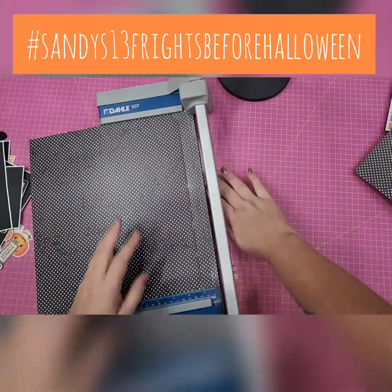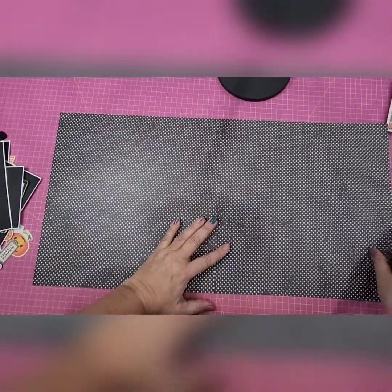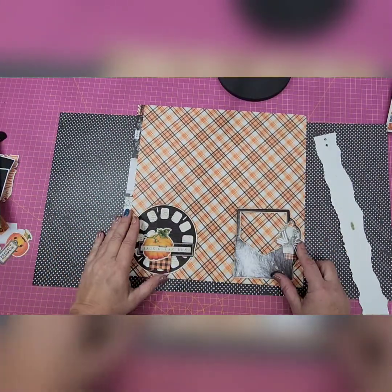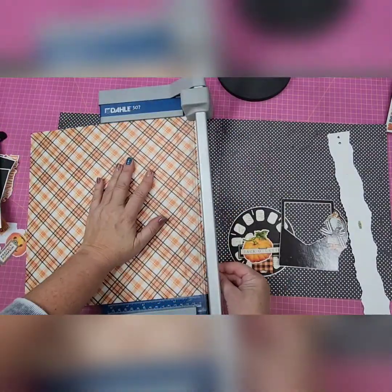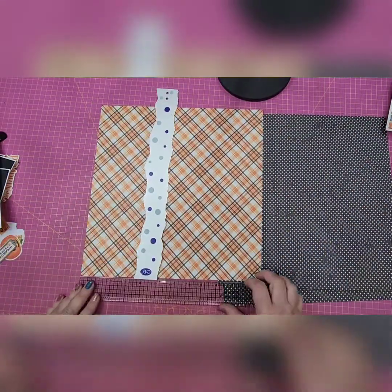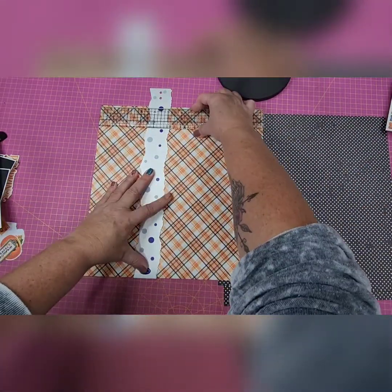This week, for Sandy's 13 Frights Before Halloween, I've decided that I would like to do a 2-page spread. So I've got the 12 by 12 sheets of paper there, and I am just trimming the branding strip off, and I'm using the Simple Stories Simple Vintage October 31st collection.